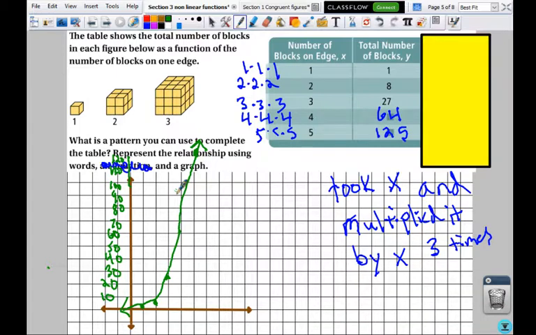So, if you're done with this already, look at your next problem, your next in-class problem. Try to fill out the table on your own. If you're not done with this one, keep working on it, and then move on to it. And graphing takes a long time, so I want to make sure everybody has stuff down before we move on. So I'll keep this on, but if you're done, move on to the next problem.